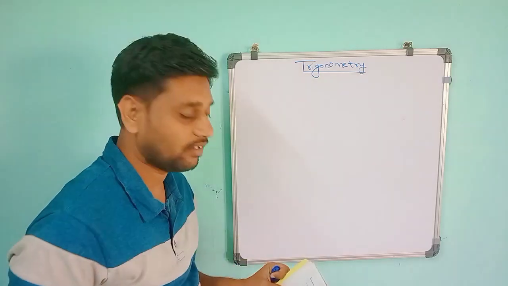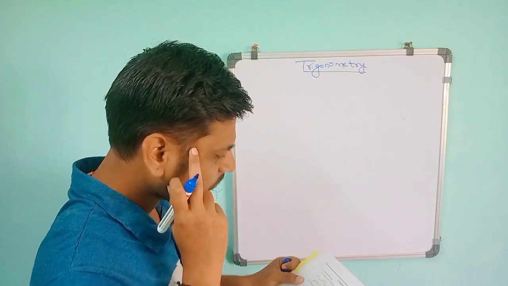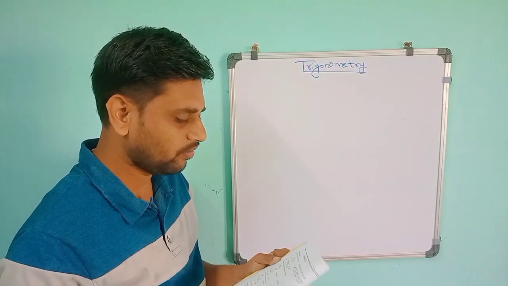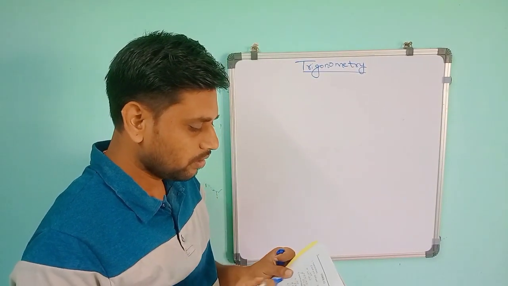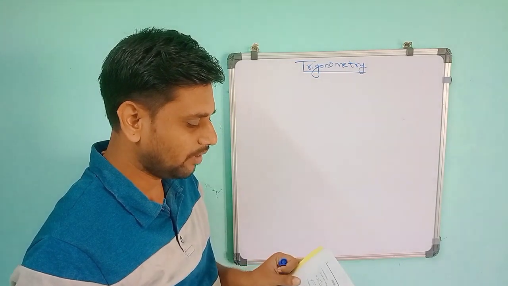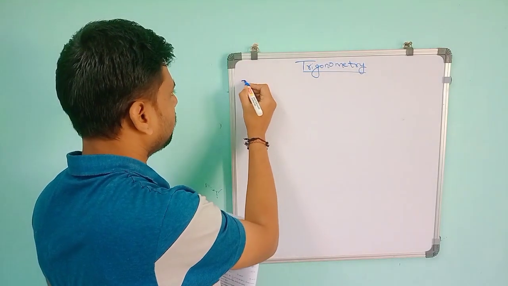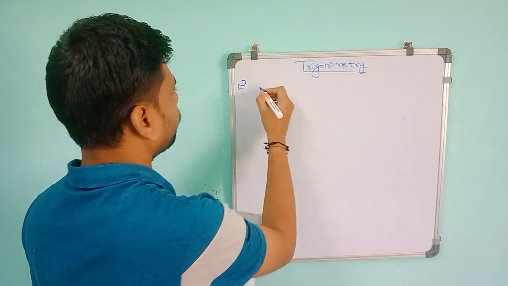So in that exercise 11.2, first main fifth question, you try it. If not getting, you can comment in the comment box. I'll tell you how to do. You try that one problem. Next is second main. Choose the correct option and justify your choice. So you have to solve this one. Second main, first one.